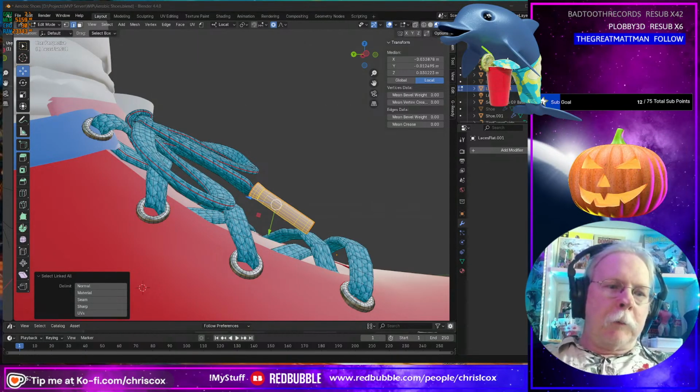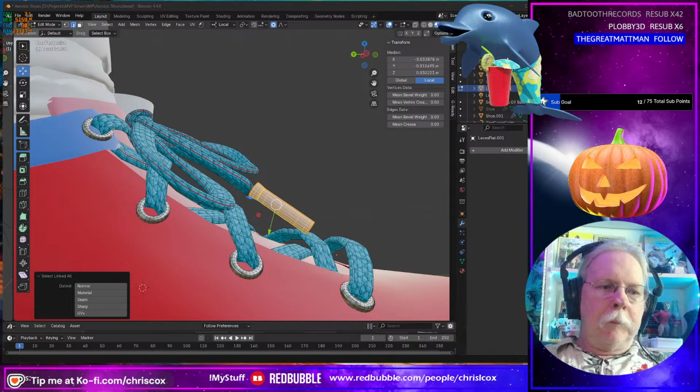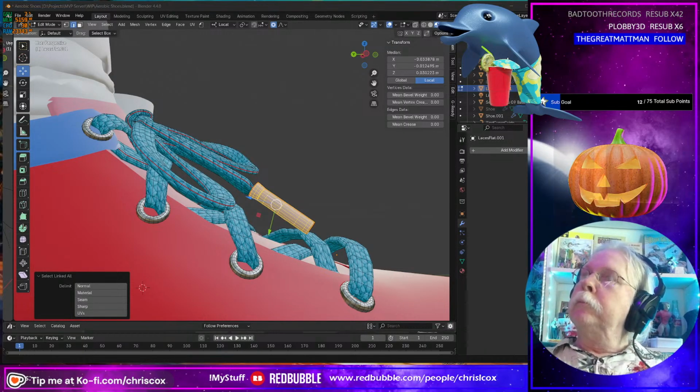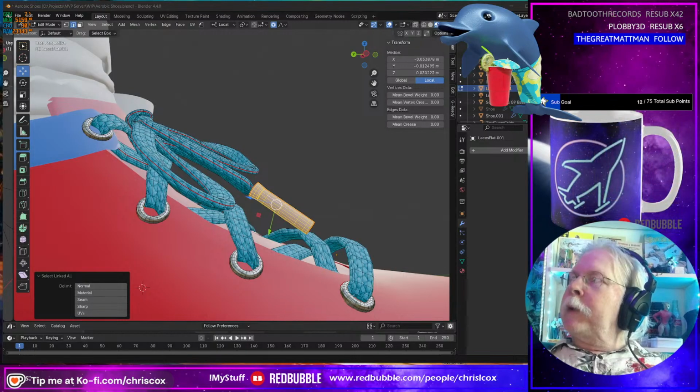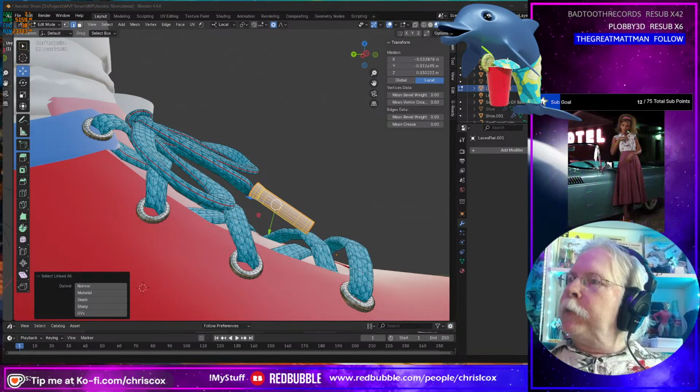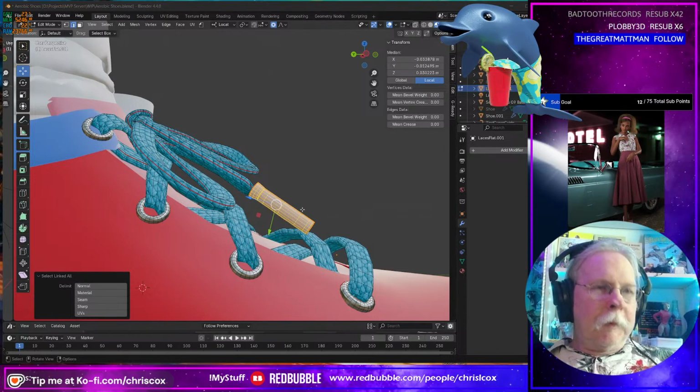Blender yaw camera or something like that. Roll the view. I just need the button to hold while I do that. Control Alt middle mouse. Is that it?